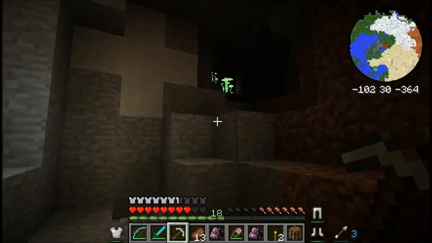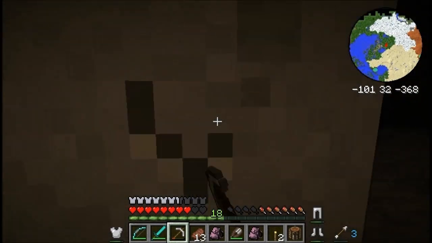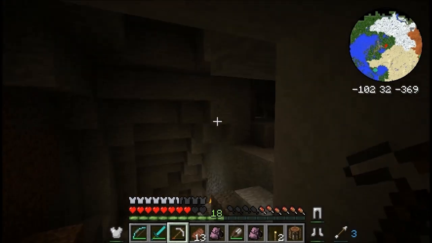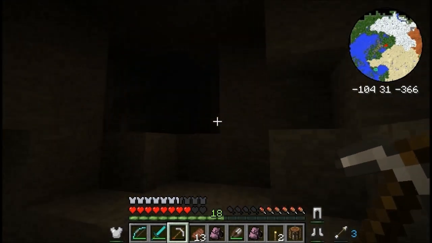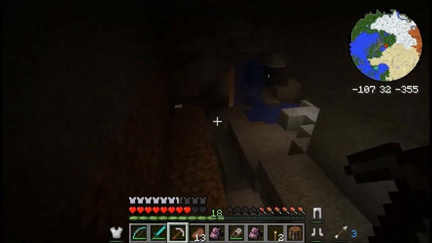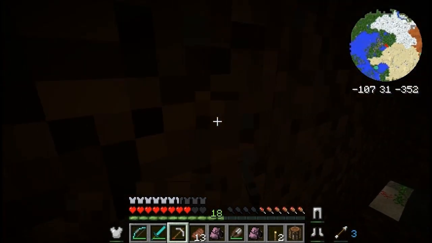Look at this cross. This looks magical. What is it? Oh, this is like that marbled cobblestone, isn't it? This is in Race to the Moon too. Yeah, so I'm not really sure where I'm going, so I might just have to mine my way out the top. Should we do that? Do you reckon we should do that, guys?